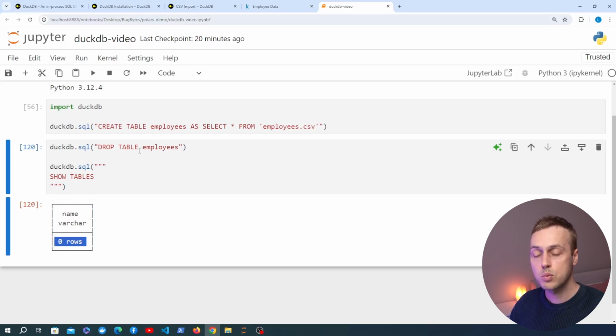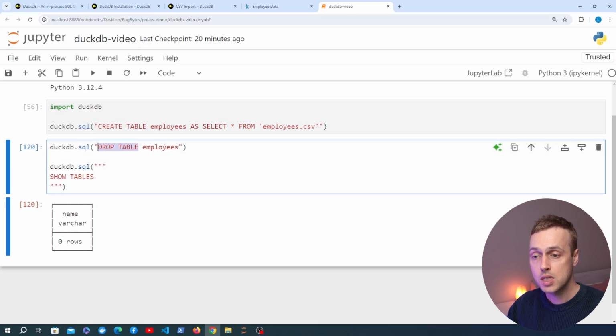So we can add tables as we did at the start of the video. We can also drop tables, and as well as selecting data, we can insert data not only from files but also from SQL queries using the insert into statement. And we can also update rows in the table and delete rows using those statements in SQL as well. So it's very flexible. Anyone who's familiar with databases is going to find DuckDB very intuitive, and it's very easy to aggregate data and to take the results of aggregations and dump them to different file types or send them to an S3 bucket or an Azure Blob Storage container or whatever you want to do with that data.